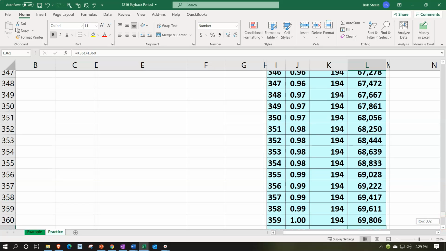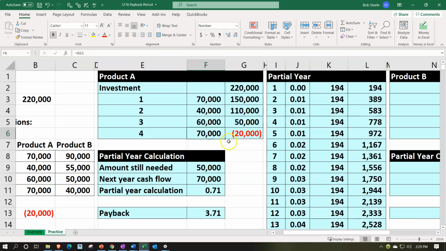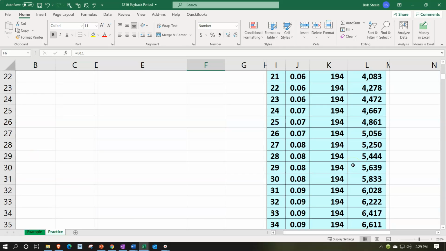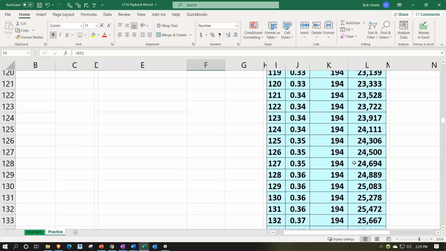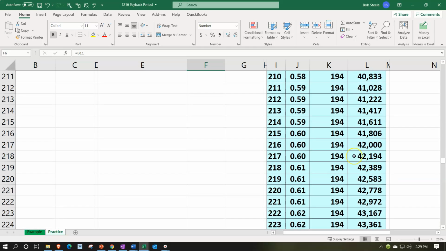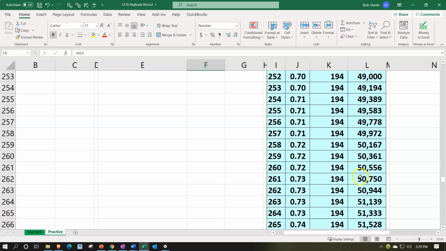So there's the 70,000 total, which is this number, and we're trying to get to 50,000. So when do we get to 50,000 in the year? So if I go all the way down here, we're at the 50,000, which is way down here, right there. So some place between here and here, we got to the 50,000, and that's 0.71% of the year, or 0.72, between 0.71 and 0.72. And then you could basically, this is the day in the year, so you could figure out which month that would land in, and so on.